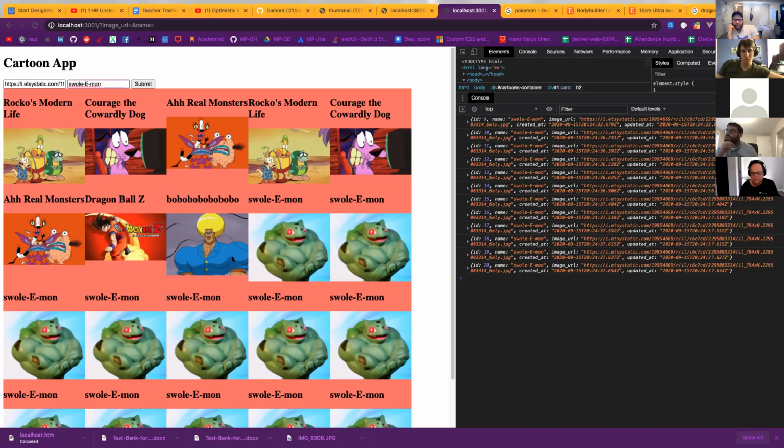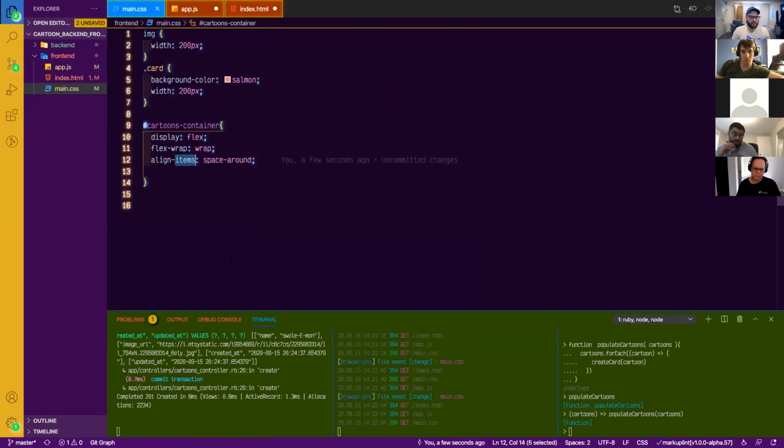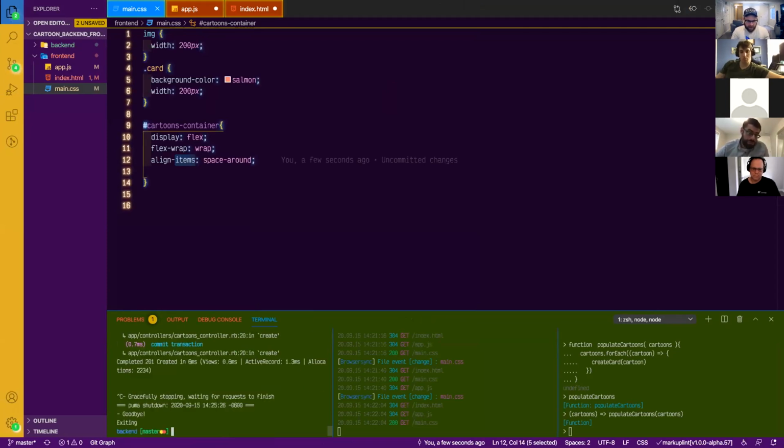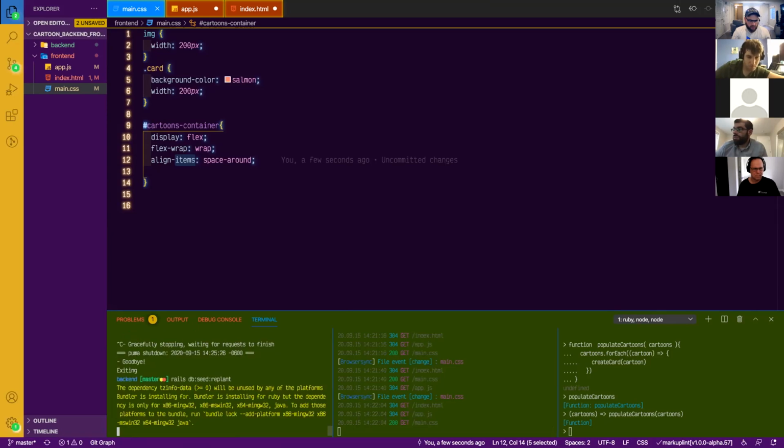Does anybody want to see how I would make a delete button? First, I'm going to reseed this database. Yes. I would like to see that. Okay, so first I'm going to reseed this database. So I'm going to go here. I'm going to do Rails DB replant. Cool. So I'm going to go quick because it's more of just to show you. I don't think it's something you're going to have to be able to do soon, but we could talk about it. So now I'm going to do Rails S.